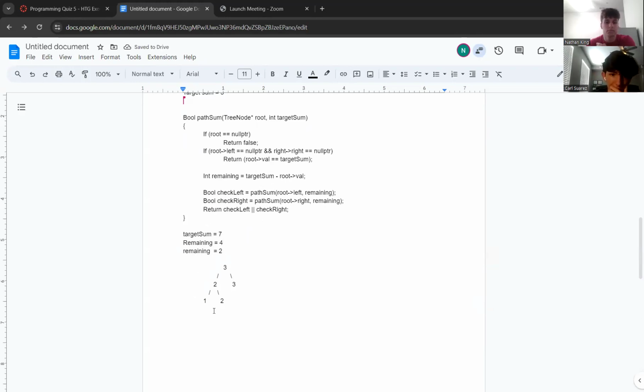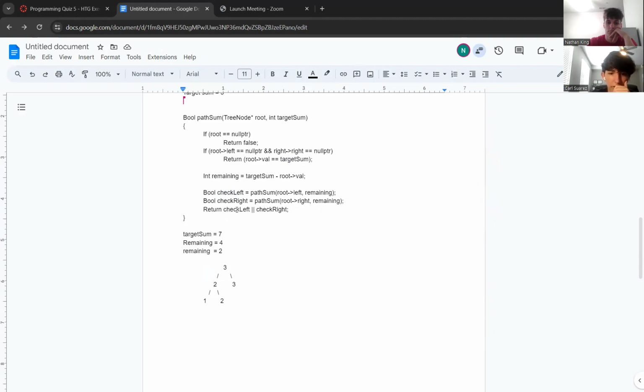And then I check the left. I return because 1 is a leaf node, and it's false because 1 is not equal to 2, which is what I wanted for my remaining sum. So it's going to return false, which means that check left for 2 is going to be false. So then I check the right.